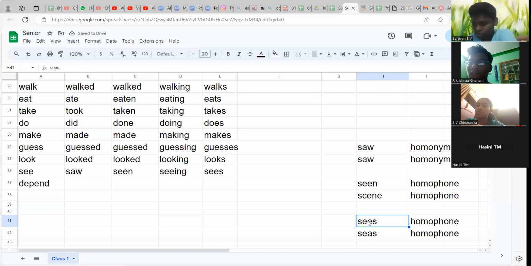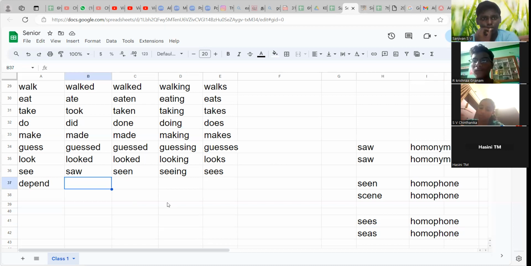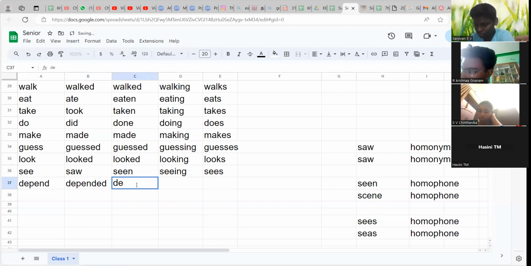So, we are at the halfway mark right now. It will just go away, the next 45 minutes, just like that. So you want to be focused. You want to be in the learning mode because the first few classes are important. Depend. Anyone? Depended. Dependent. Very good. And it's going to be dependent again.